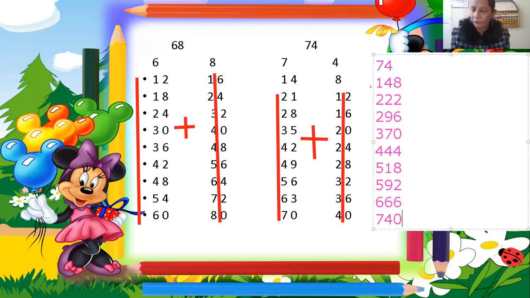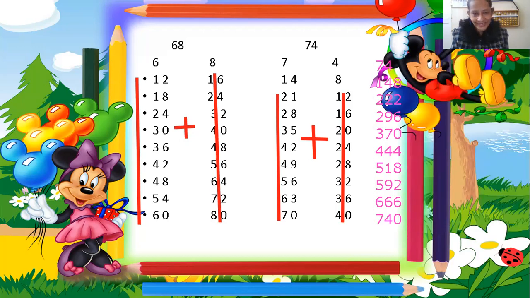Now with the help of a calculator you can check. This is the table of 74. So I have made your work very easy and very interesting. If you just look at the slide, you will enjoy doing this work. You will just love this work. You will just fall in love with this work. So I hope you will enjoy this work a lot.